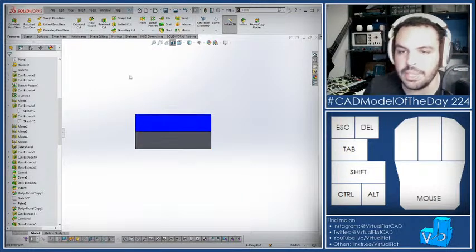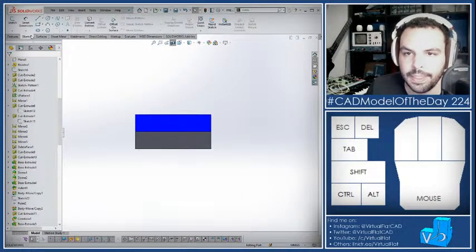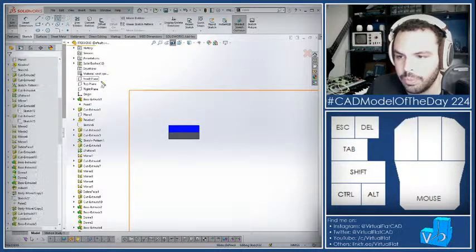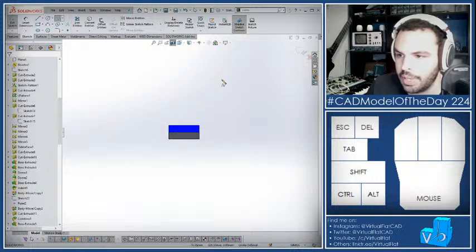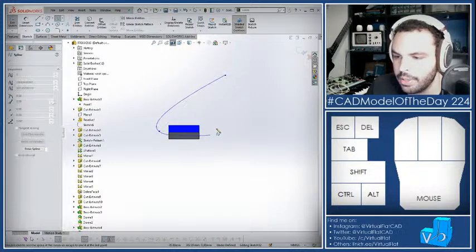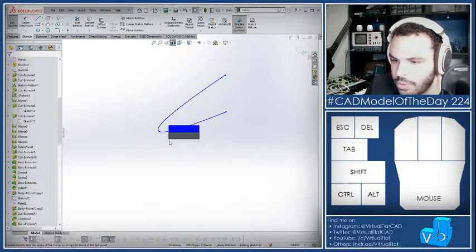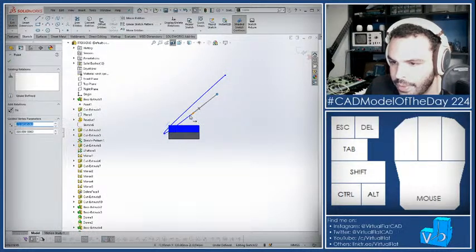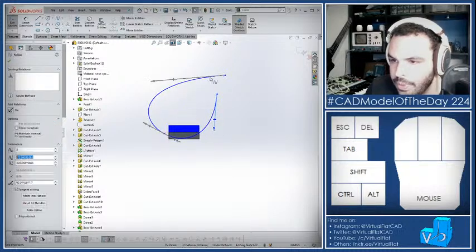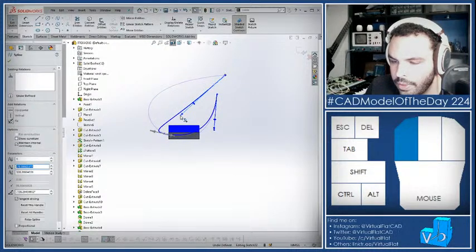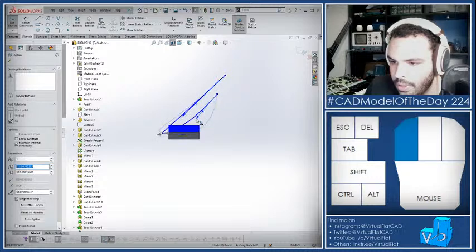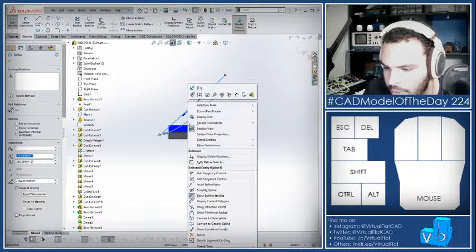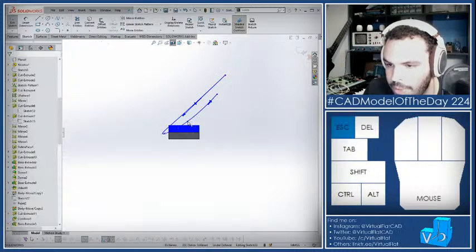So that blue bit is the cross section of that thing that I just created. So I'll just try and get a spline. Spliny whinies. I might need another point. I said insert spline point.